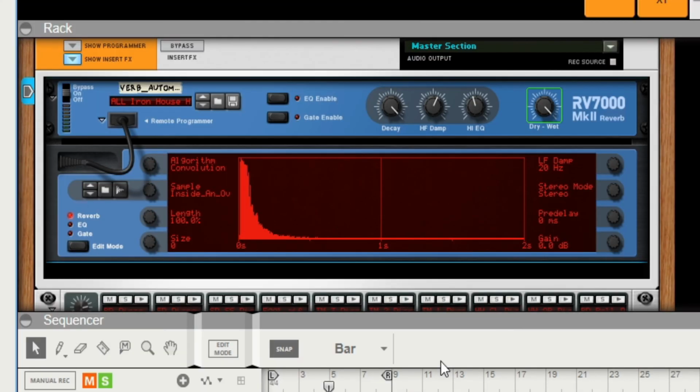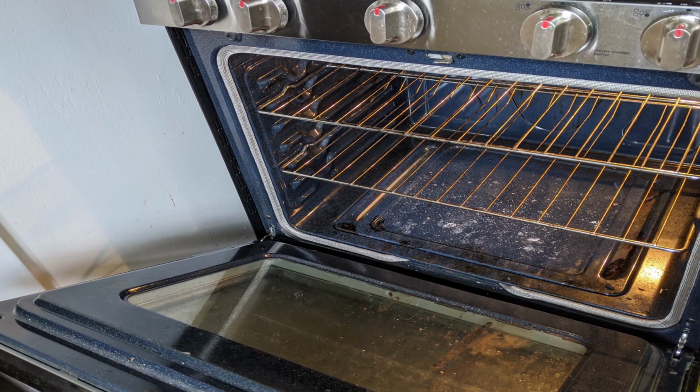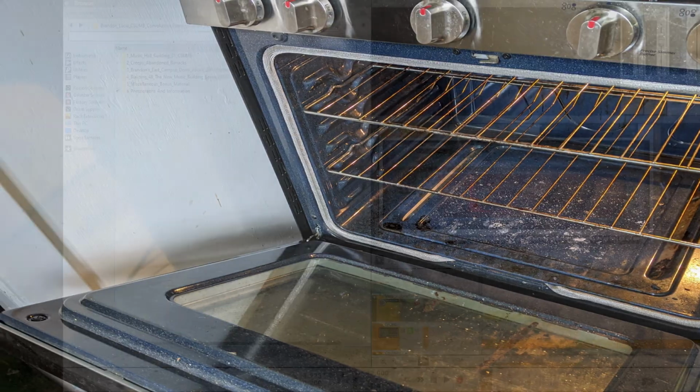Now, as you can hear, the tail goes on quite long, and you can still hear the metal ringing from the oven. So I would recommend that as a sound effect for a movie, not necessarily for music.